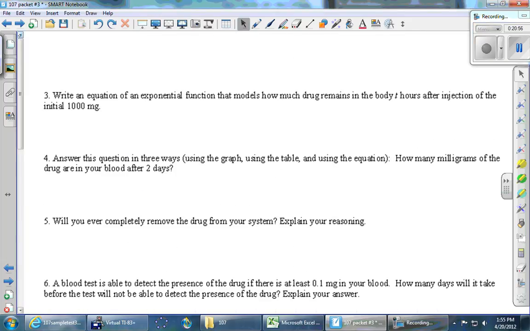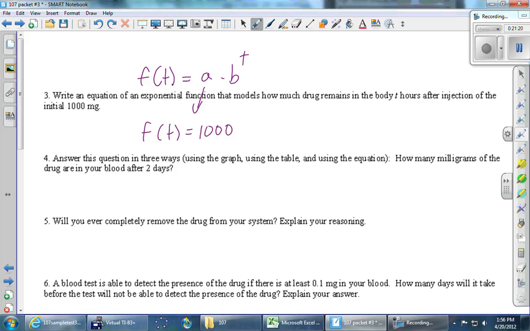So the equation at the top, filling in the chart is fairly straightforward. Plotting the points is straightforward, and you get something we expected, which was this exponential decay thing. But coming up with a formula. So we know that exponential decay formulas are a times b to the t. That's what they're supposed to look like. A is the starting amount. What was it? It was 1,000 times some unknown b to the t.